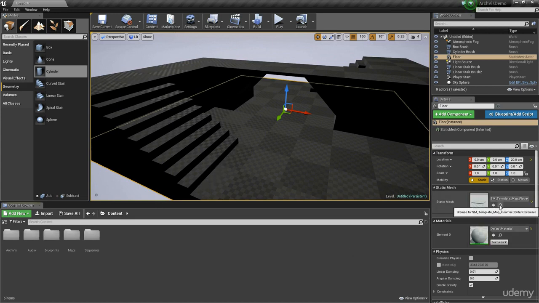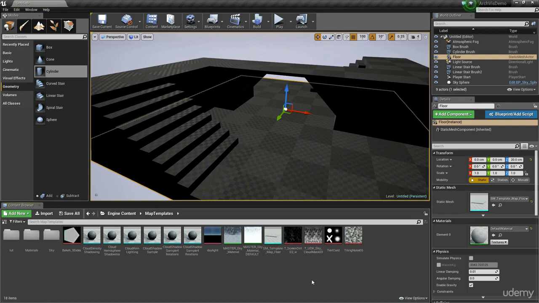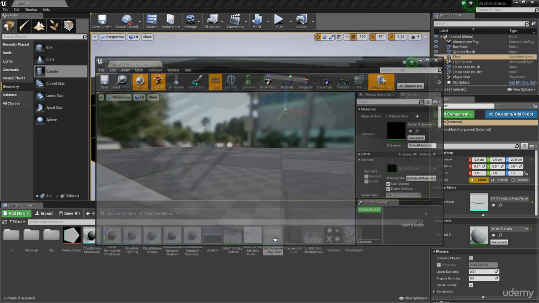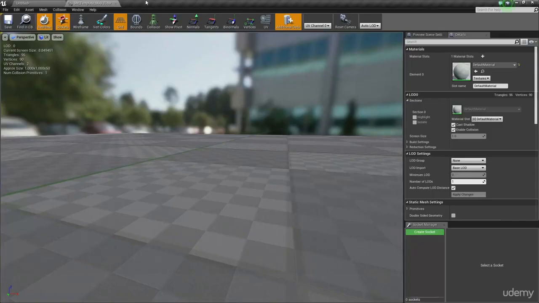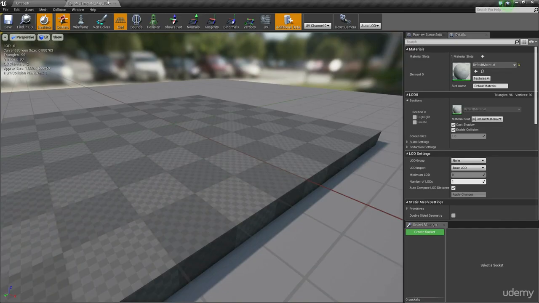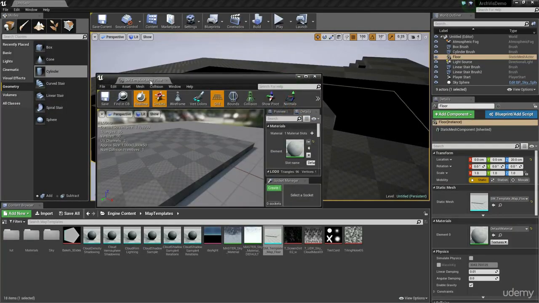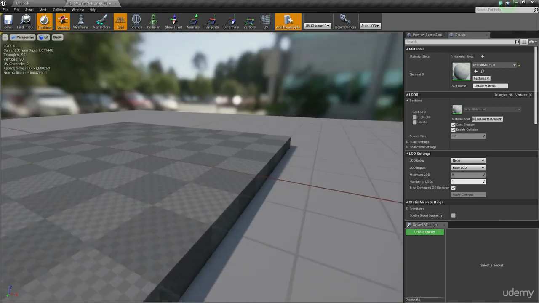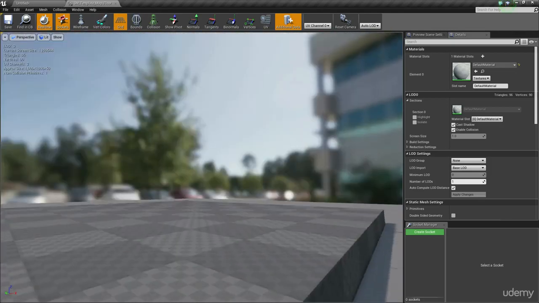I'm going to click on this little magnifying glass next to static mesh, and that's automatically going to take my content browser down the bottom to the asset. I'm then going to double click on it, and I can see, for anyone that missed what I just did, I grabbed on this and I docked it with the top so that it would be part of my main window. You can see that the 3D object is just this.